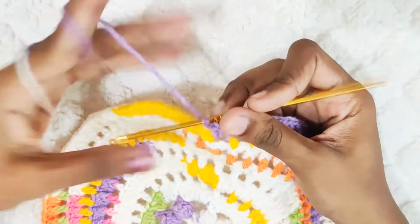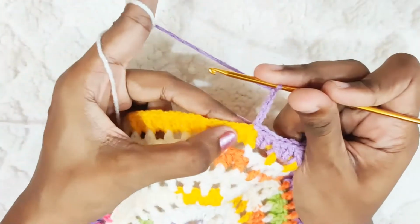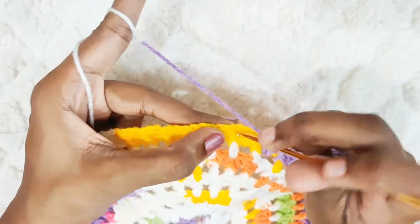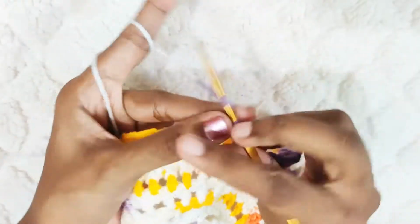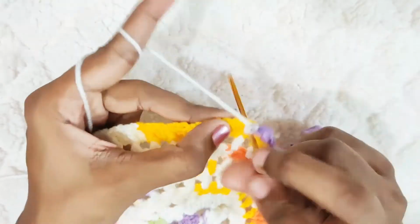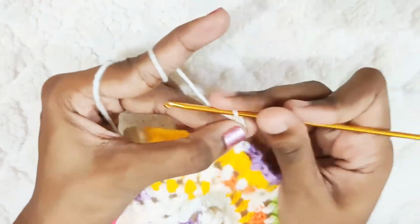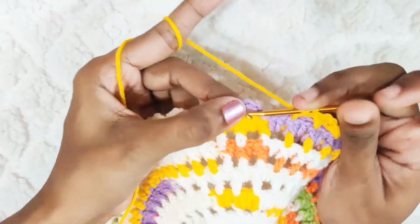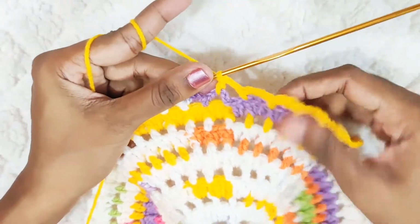Round number 12, chain 5, skip 2 and 1 single crochet in the next stitch, chain 5, skip 2 and 1 single crochet. Repeat this all around. Once you reach the end, chain 2 and 1 double crochet in this first chain. That's the connecting stitch made.